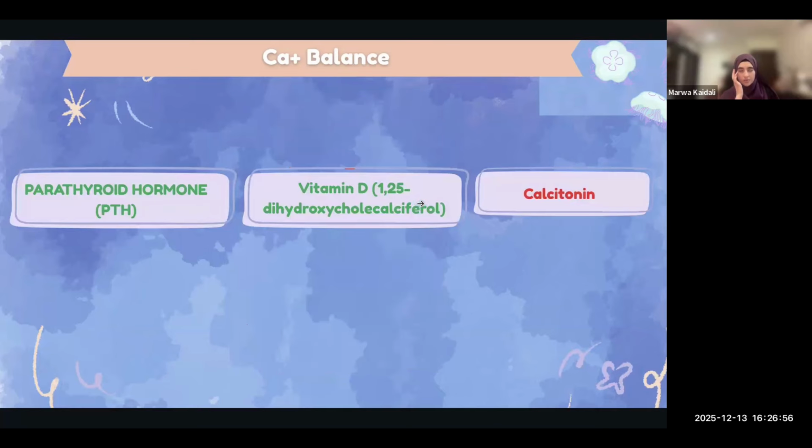Okay. Now calcium can actually be regulated by 3 hormones. One of them we mentioned earlier, which was PTH. Then we also have vitamin D, and we also have calcitonin. Now, I kind of gave you guys a spoiler alert by coloring them green and red to tell you which ones are going to increase and which ones are going to decrease. So PTH and vitamin D are basically going to increase the calcium reabsorption or the calcium levels in our blood, while calcitonin is going to decrease the calcium levels in our blood. Okay, now let's look into each of these separately.